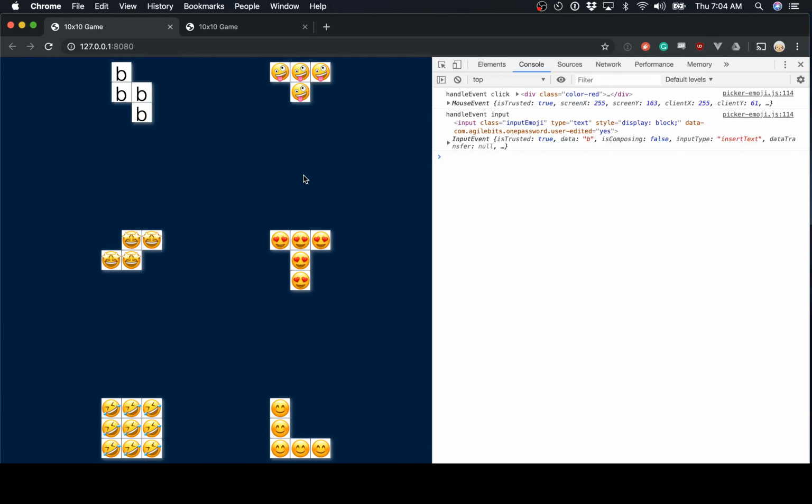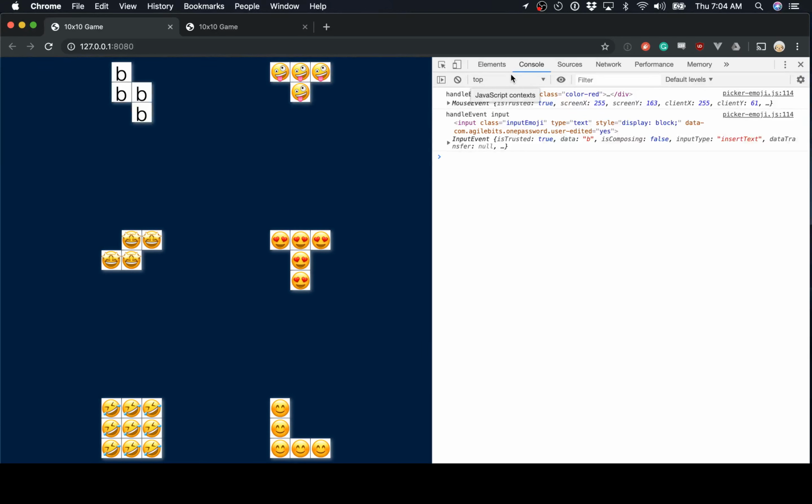So on mobile, we keep that input field hidden and off the screen because we don't want the user to see it. But here on desktop, that's the problem: the user knows what that input field means and knows how to use it. And so they're going to want to. So how do we decide to show that to them on desktop in a way that makes sense? I don't know. Let's find out.